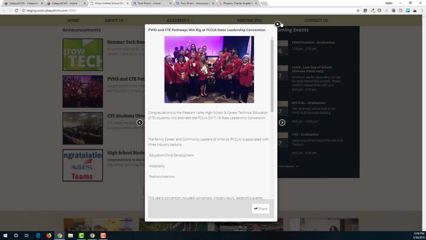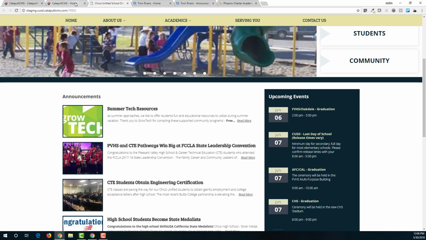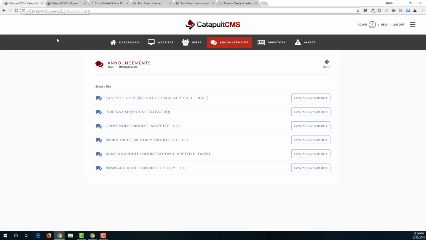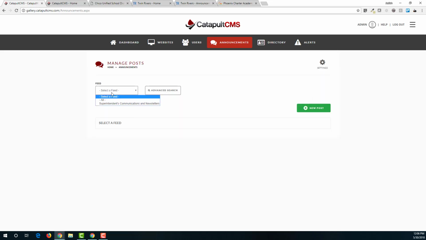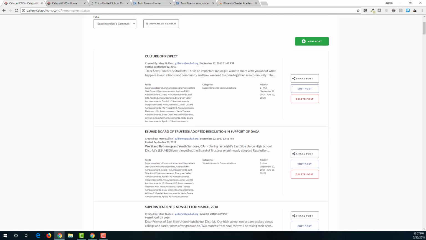feed component. But what this allows you to do is, if you wanted to post, this is like a what's new section. So if you don't want to go in and update the other areas of your website, you can really focus in on just updating the announcement feed, and doing it again from your cell phone and then tagging it to go into multiple areas. So I'm going to go ahead and bring up the east side one. You always have to select a feed up at the top. And down here, we'll see some of these listings, which is a bunch of different postings and editable areas.